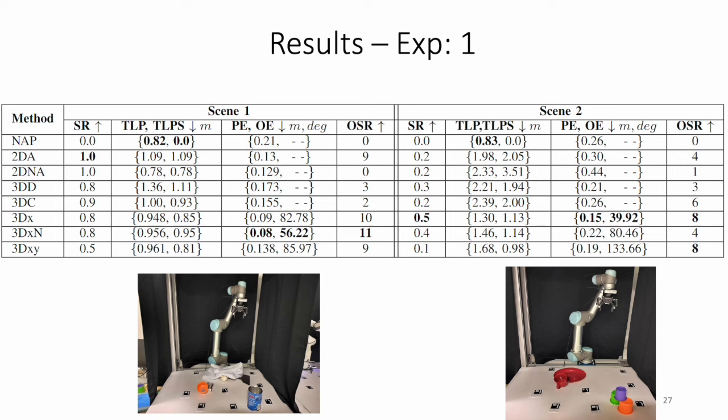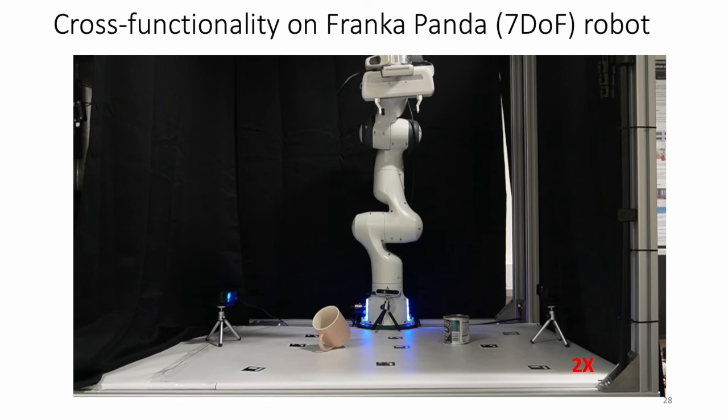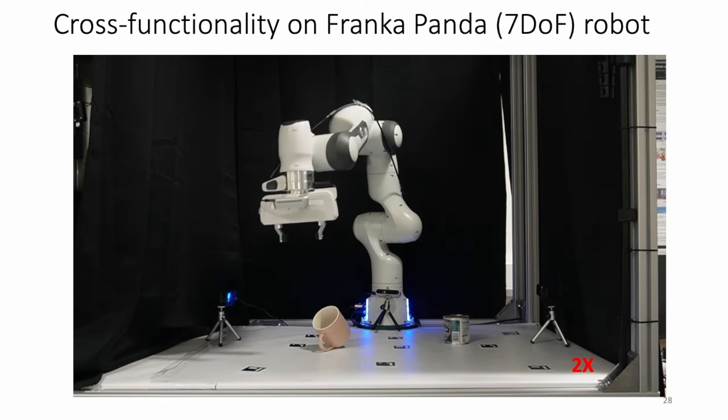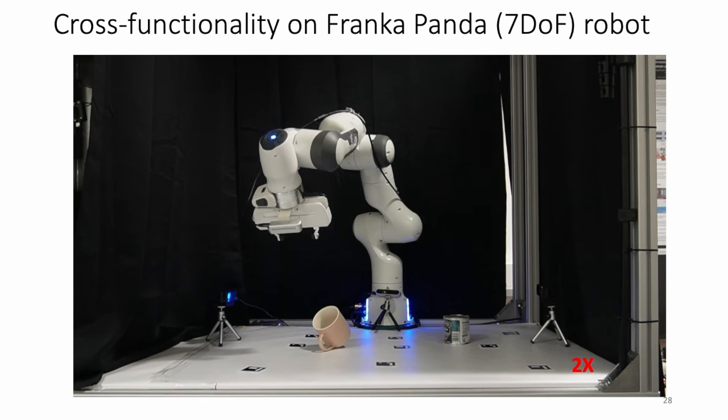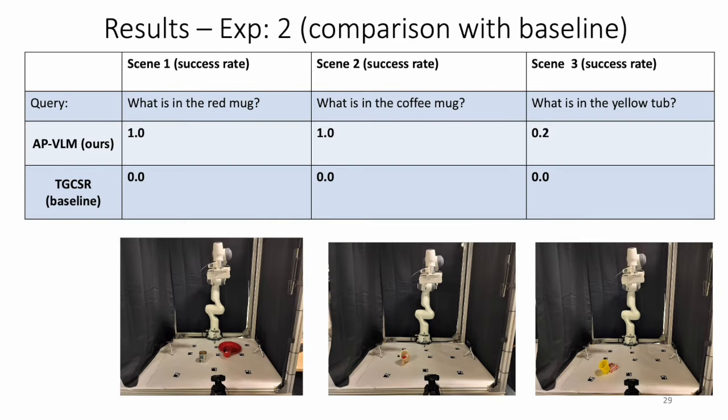And we see that we get the best performance with 3D with one orientation, and with two orientations we felt that the VLM is getting confused with the settings and doesn't give us the right answer. We also tested the settings with Toward Grounded Common Sense, where they put fixed cameras and look at the settings, and we see that it doesn't give a good response. By selecting different camera views, they cannot answer what is inside the mug, whereas with more flexibility our approach definitely can answer the question.